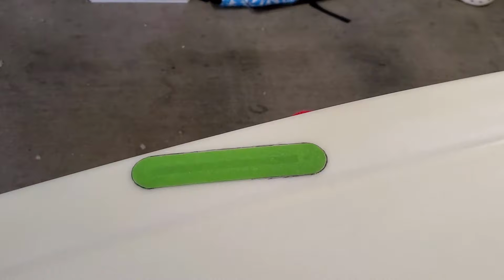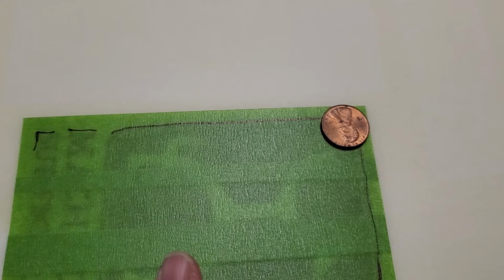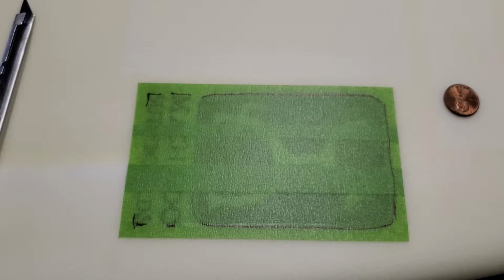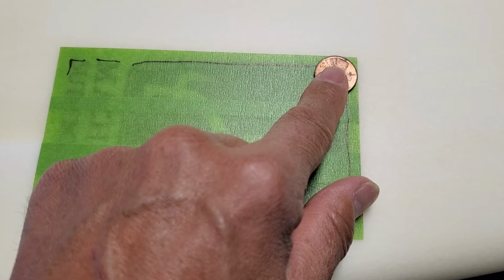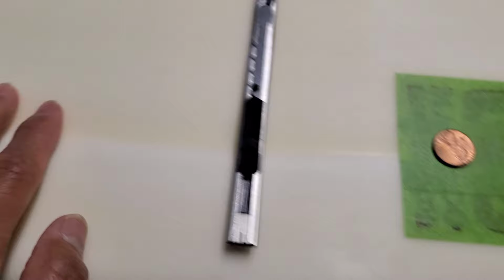I'm gonna try to salvage this logo. The Machado logo is kind of difficult because it's got his lettering, all that stuff. And rather than trying to do that, I'm going to basically keep an outer edge of the white. That way it looks like a white outline sticker with a black Machado logo inside. The one thing is I want to soften these corners, so I'm going to get a penny and just round these corners off so it looks a little bit better, and we'll see how that goes. And I think after that I'm ready to spray.